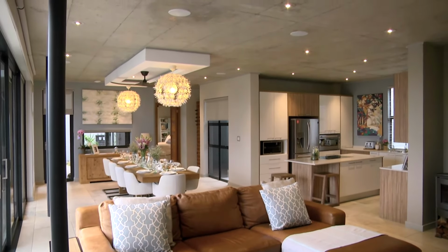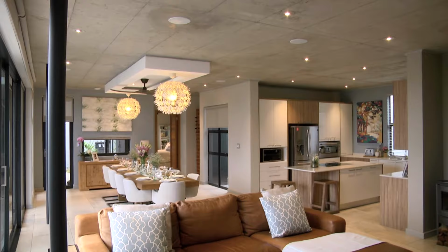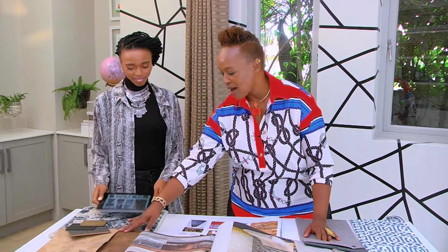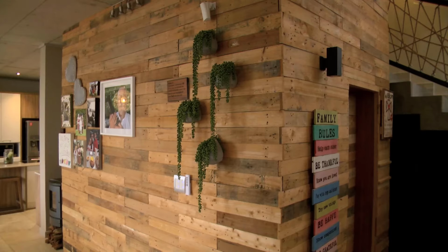And did you see that texture on that hanging light? I love it. I love the introduction of something soft and feminine in this wall that is so masculine, yet it brings through all the colors that we need, the shades of blues, the camels, the browns that just link up to this reclaimed wall display.